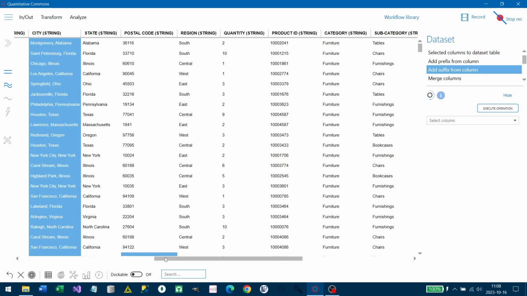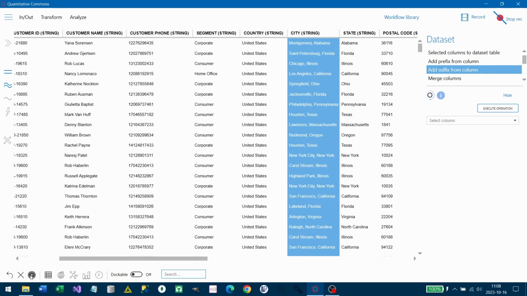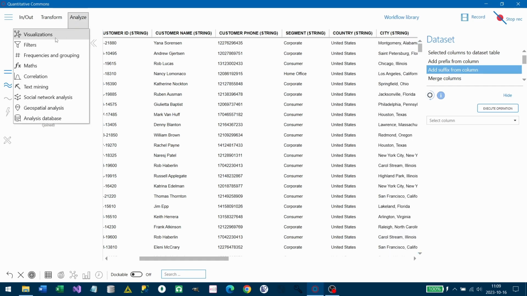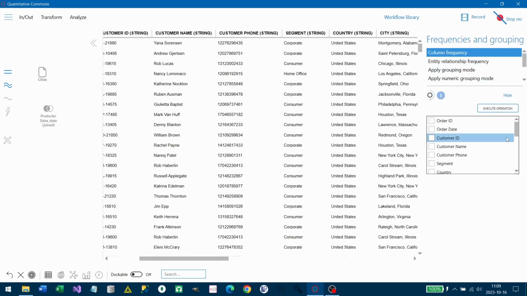We could try to geocode each row, but given that there are tens of thousands of rows, it will be much faster if we create a data table with only the unique cities. Let us make another snapshot of the current state of our data. We can name it cities. The fastest way to get the unique cities is to simply get the frequency of the city column and remove the count.